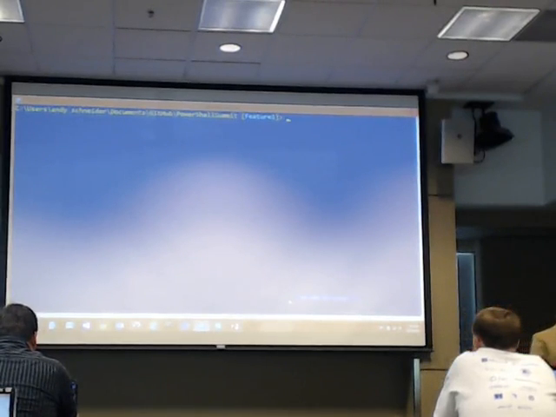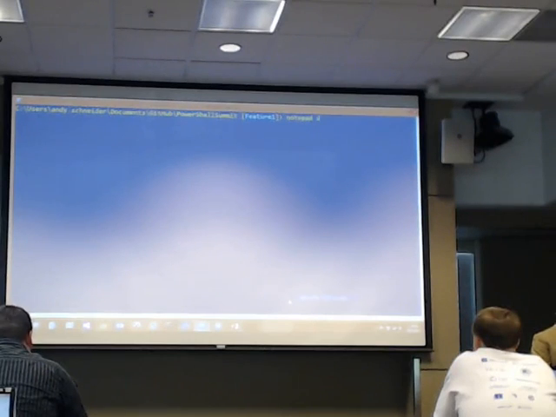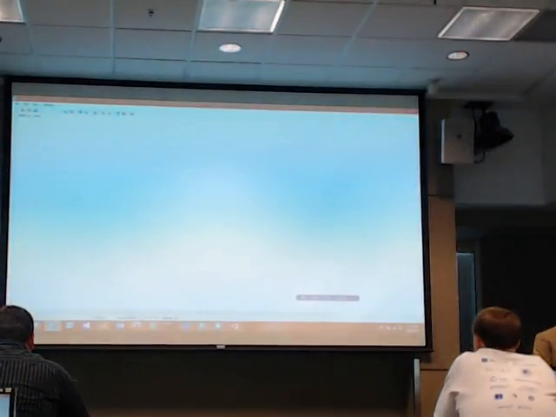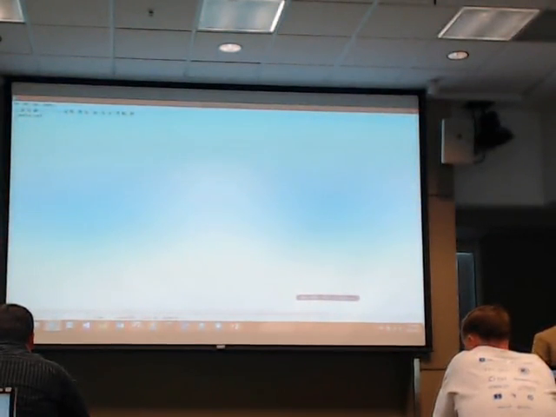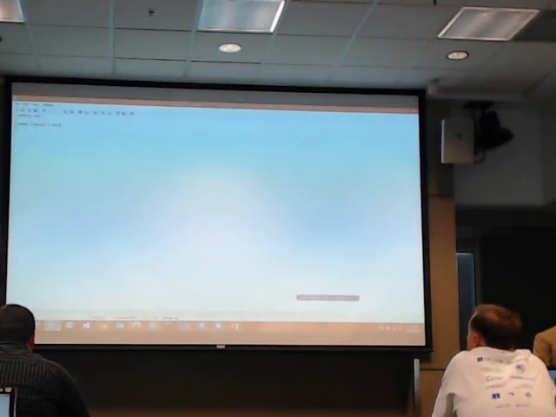So here's what we can do. If we say notepad demo git.txt, let's say added feature one here, did some more code, it's all tested and good, we think.